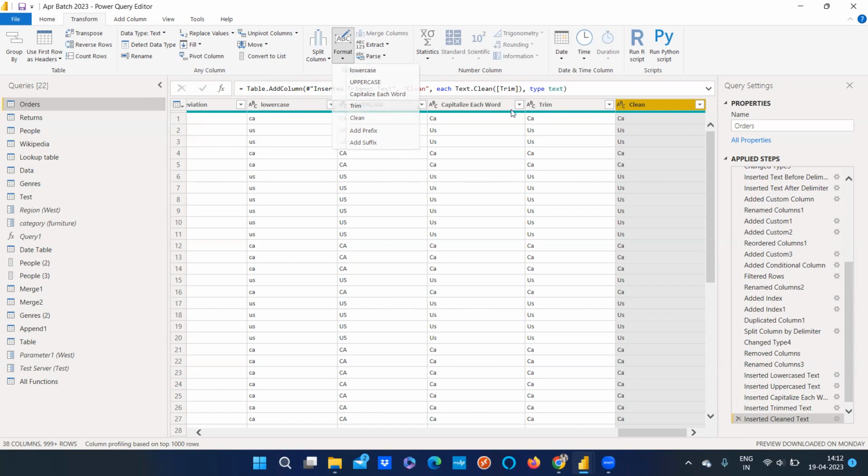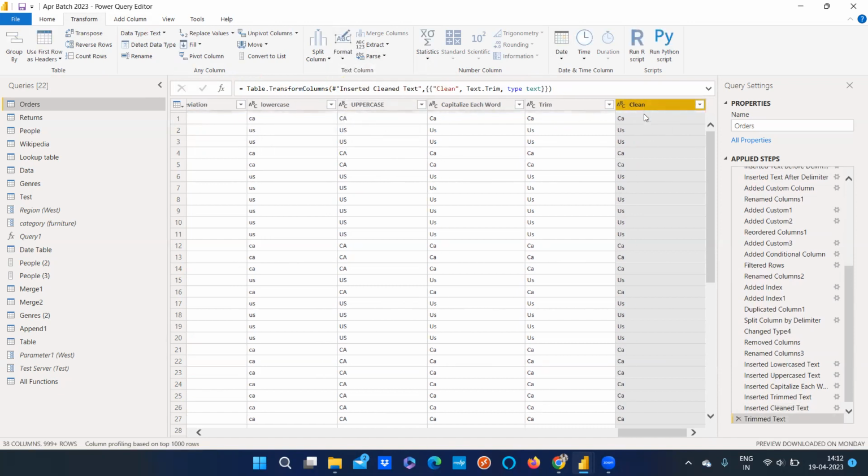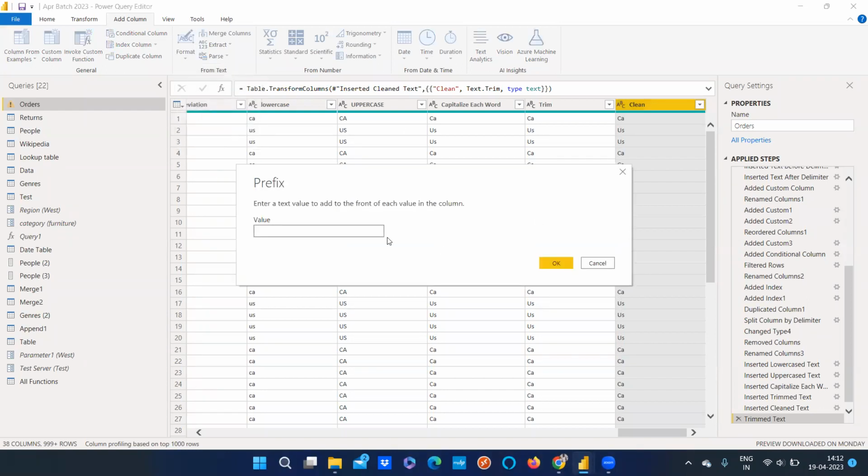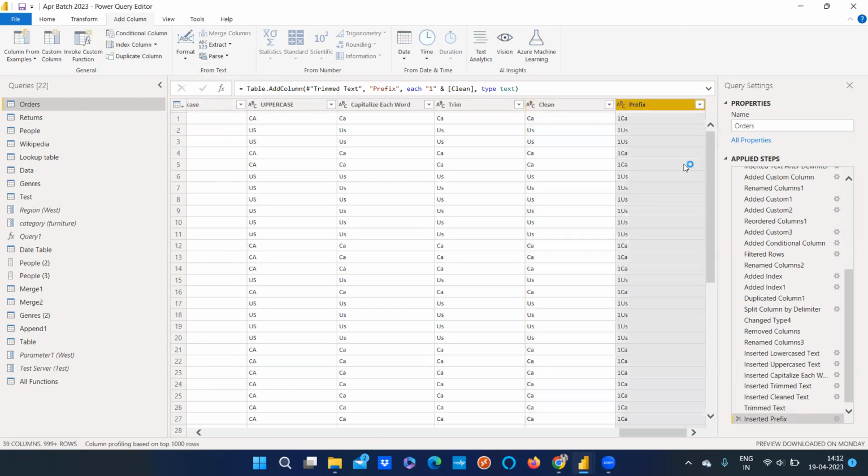It will make the changes in the same column. But when you go to add column, it will add a new column based on our input. So for prefix I am adding 1, and now you can see 1 got added and a new column got added. That is the difference between this transform and this add column section.